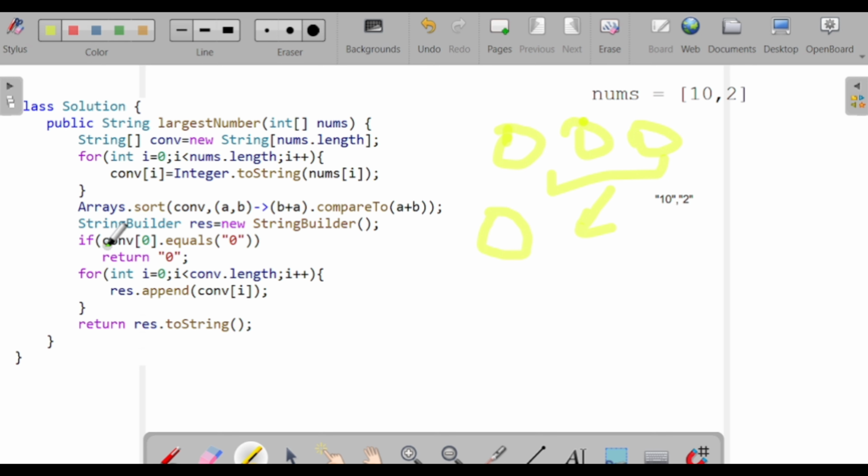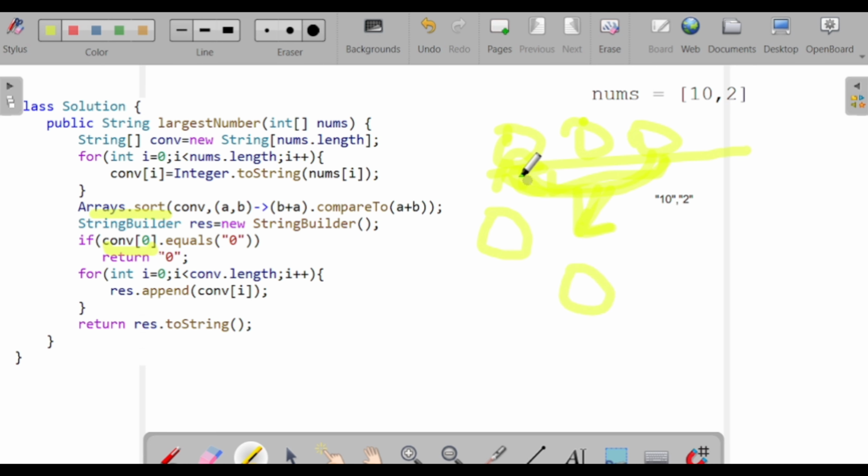So what we are trying to do is the converter of 0. Converter of 0 means we are trying to do the sorting of the numbers now. So if we have a greater digit present besides the 0, it will come at the starting, because we are trying to do array dot sort. But at the starting, if we are getting 0, it means we have the numeric array which contains all the zeros. So this is a special case. It might be possible that we are getting all the numbers as 0. So it is very necessary, if the first position is 0, we will directly return the 0.